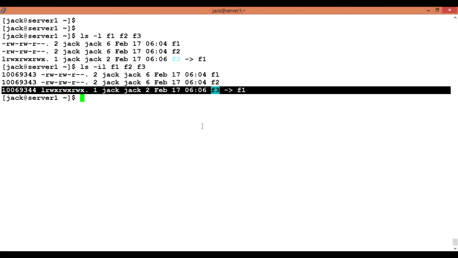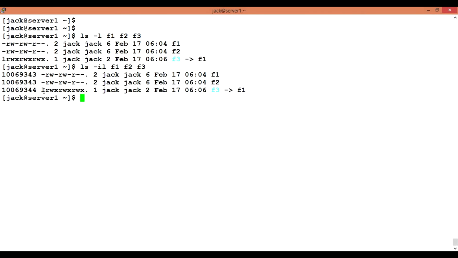F3 has a different inode number. It's incremented now. It's a text file in the file system. It's of type link and has a hard link count of 1. We can see that the metadata also includes the information of where the file is pointing to. This is a separate file which is just pointing through to the path of the original file 1. If I go through and cat F3, of course, it behaves the same as the others. We are just pointing through.